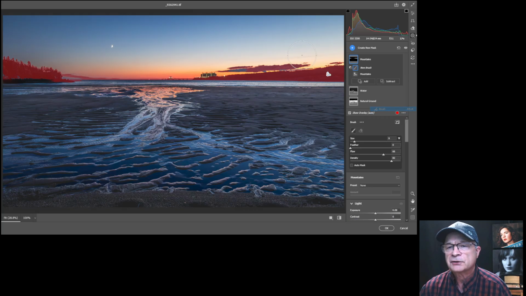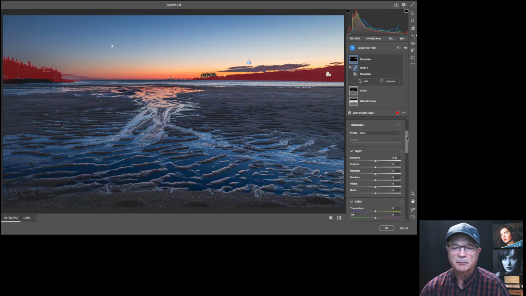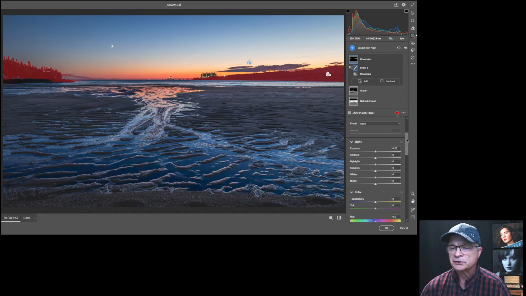Let's grab our brush and let's just shrink our brush down so that it's a good size. And let's just take those. There we go. And let's just take and clean up those clouds because we don't want those to be adjusted with our land, just the land. So anything that's land, we want to adjust it. Anything that's not, we don't. Okay, so now that we've got that adjusted, I'm not going to make a perfect selection on it, but I just want to show you.